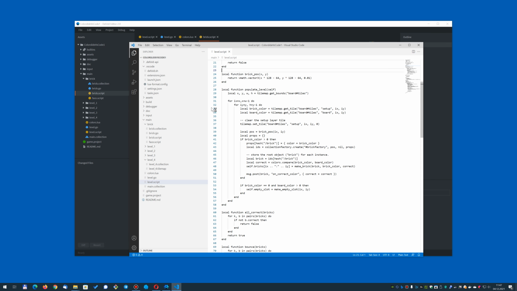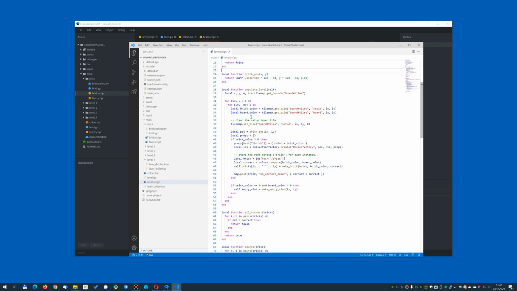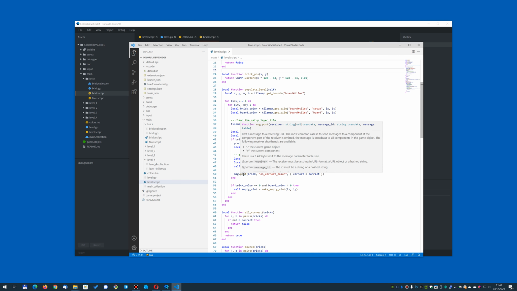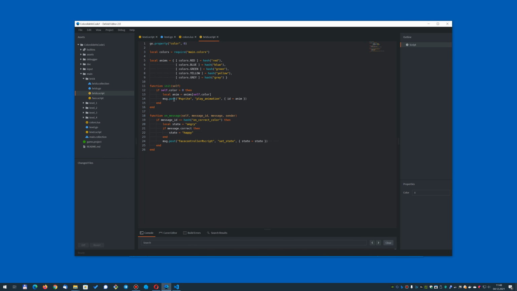But if we hover over, we have very nice quick info helpers for functions, which I totally like and miss in Defold here.